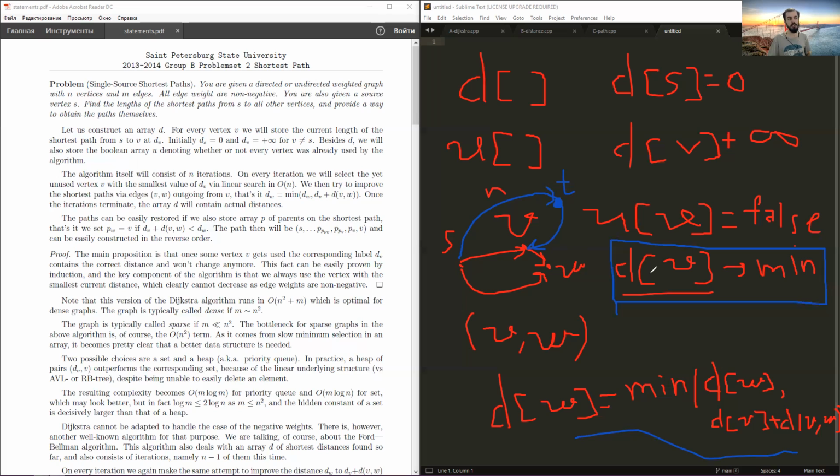And you can make it more formal if you put everything in the context of mathematical induction. So you just state the same proposition clearly: after a vertex gets used, the corresponding label gets the correct distance and won't change anymore. And you prove this fact in the setup of mathematical induction.